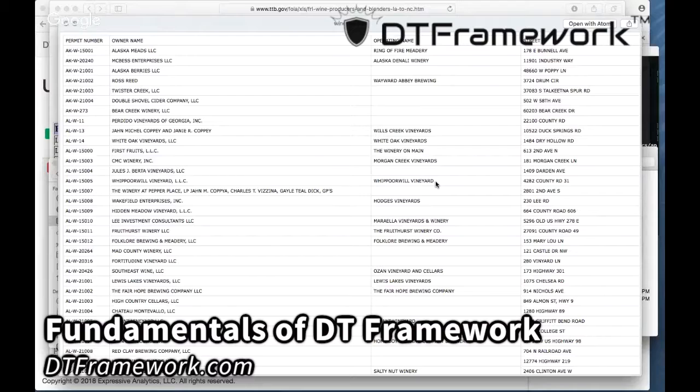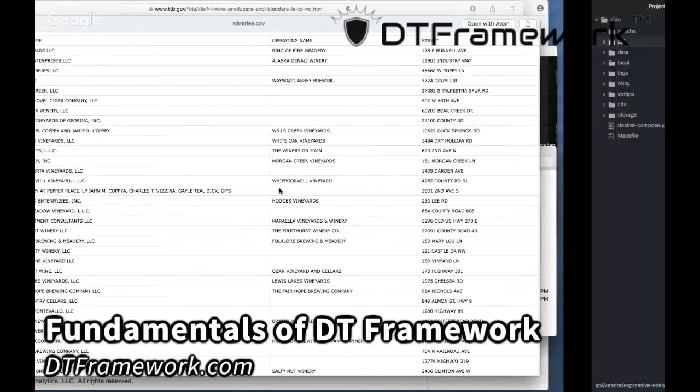That comes along with an owner name. Sometimes they have an operating name, sometimes they don't. And we'll see how DT model can be useful as an accessor to sort of massage that away. We would want to have, like for Whippoorwill Vineyard, we'd want to use this name unless there is no name here in the operating name, and then we actually just default over to the owner name. So a DT model accessor makes that really easy to do.